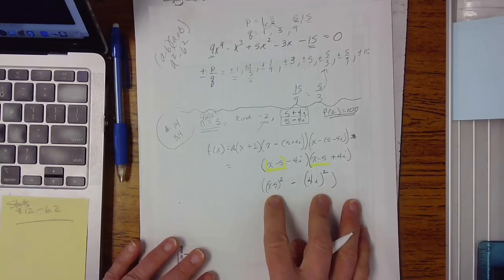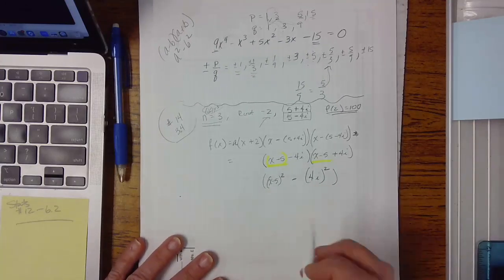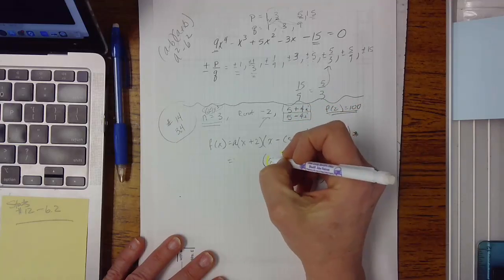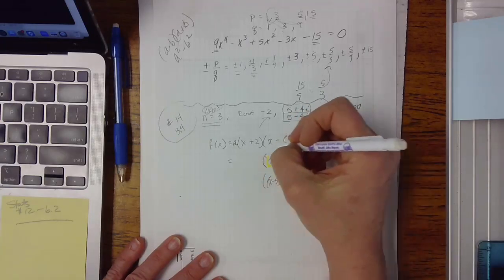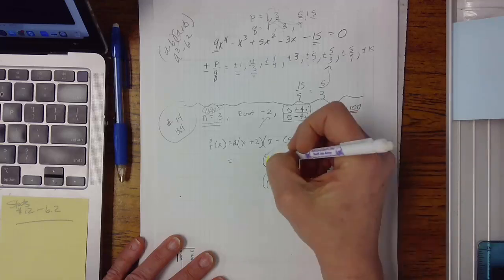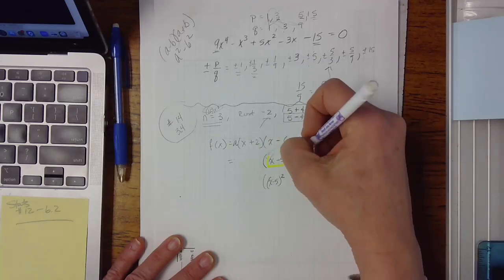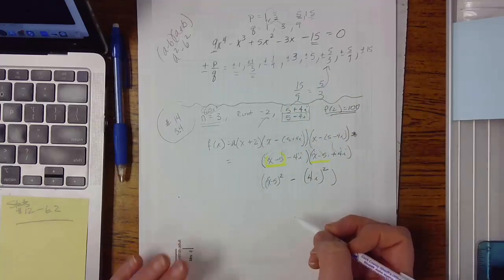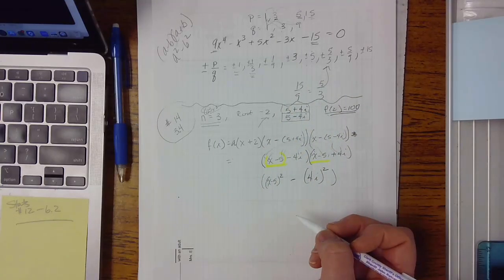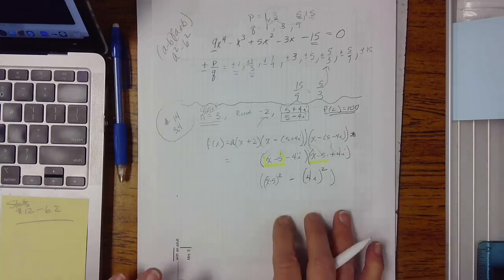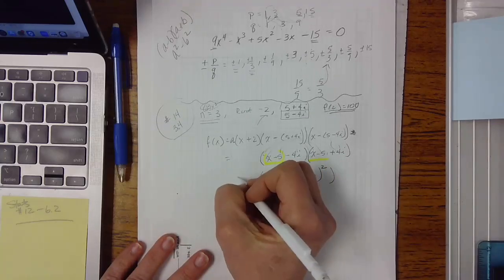Now I'm going to tell you right off, if you look at the question help, they're going to tell you to take x times each of the terms here. Then they're going to take negative 5 times each of the terms here. And then they're going to take the 4i times each of the terms there. And it's just a little bit complicated. So if you can remember and regroup and do difference of two squares, it simplifies it just a little bit.